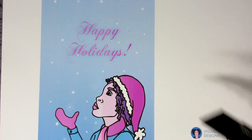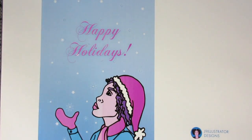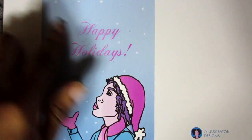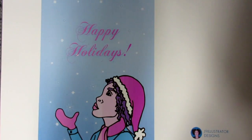So it looks like this because my computer's low on ink, but this is just to show you how to cut it. Yes, I just did that. I don't know why. Well, I know why, but I probably shouldn't have.